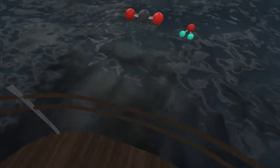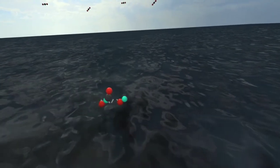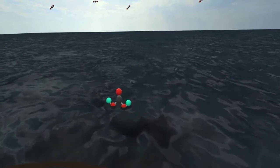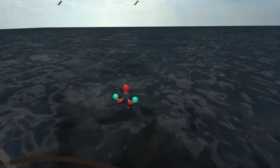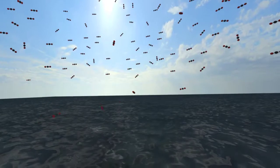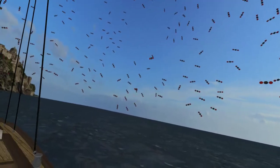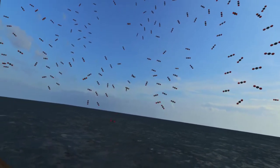Observe the chemical reaction that occurs when CO2 combines with H2O to create carbonic acid, or H2CO3. This process is called ocean acidification. If enough carbonic acid is created, the seawater becomes corrosive. Now look around, as many CO2 molecules from the air get absorbed into the ocean. Since the Industrial Revolution, the ocean has absorbed roughly 1/4 of the CO2 produced by burning fossil fuels.